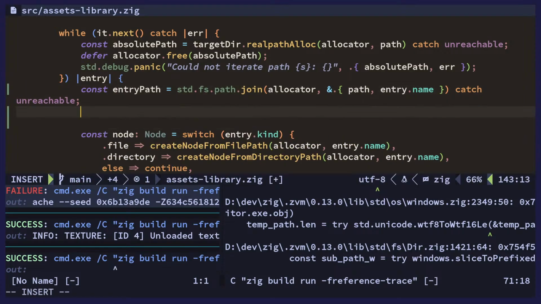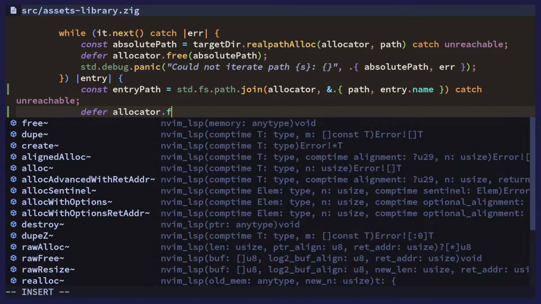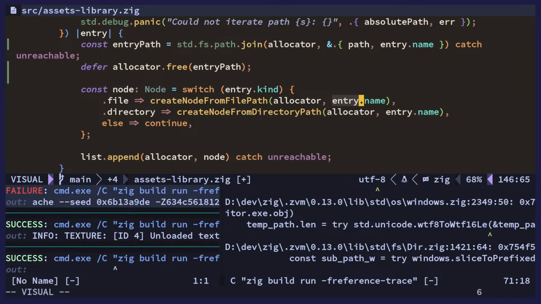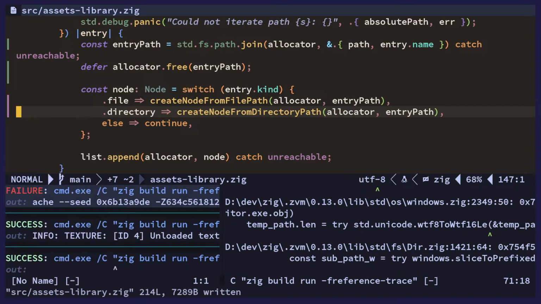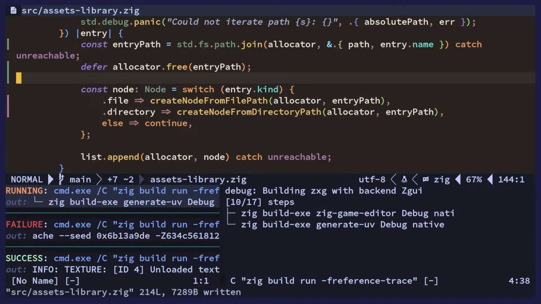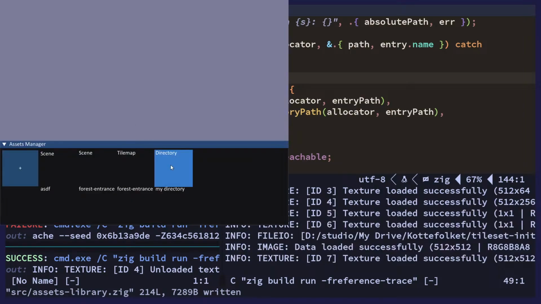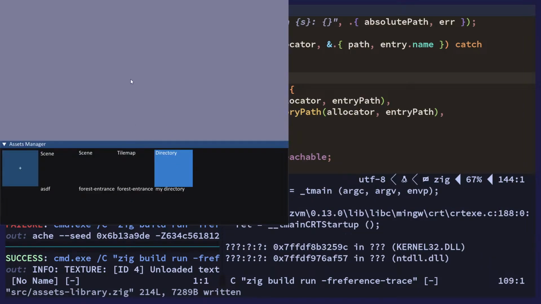Okay. There we go. Okay, and as I said, I don't think this is gonna solve the crash, but it will solve another issue. Yeah, we still get the crash.